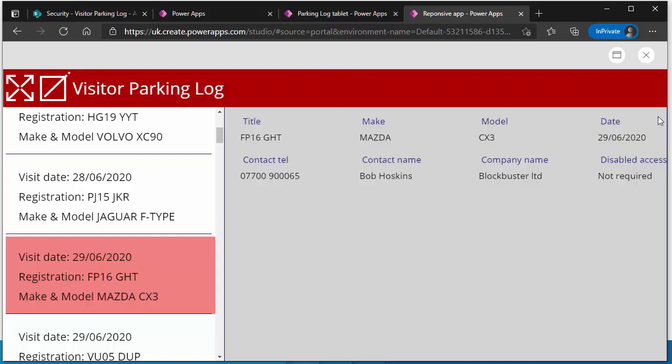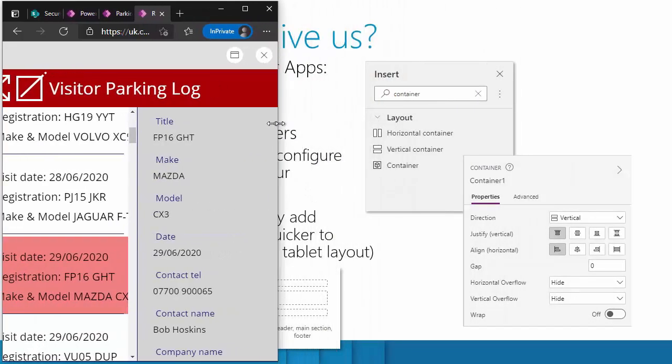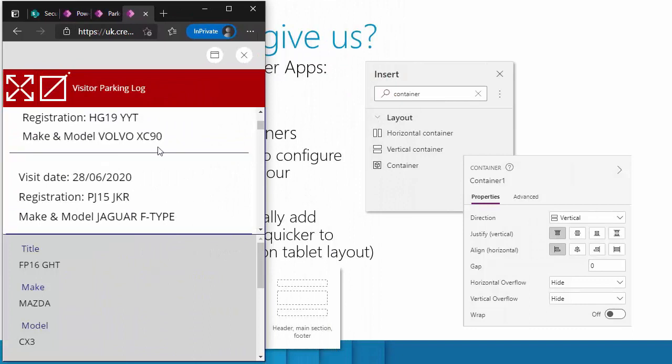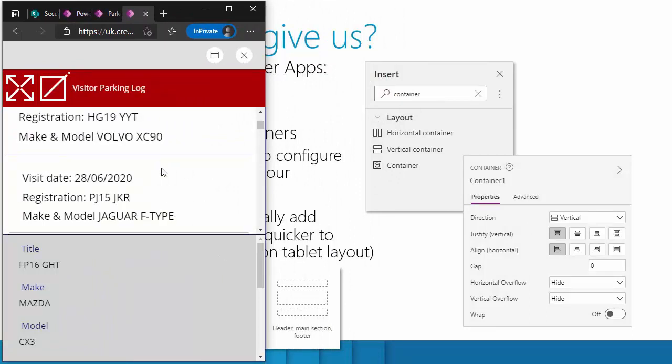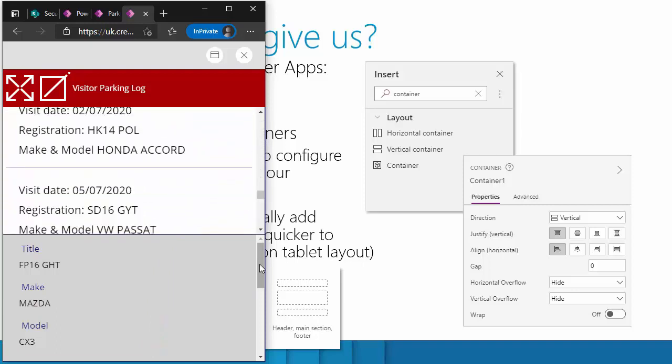That is so we can get in and out of our testing experience. But essentially now what will happen as I change my screen size is that the app will actually respond to what's going on. So notice that the items are moving around and I don't have a side scroll bar. That's essentially what we're trying to achieve. We don't mind having the ability to scroll up and down. So as I use my mouse wheel or click and drag with the mouse, obviously this may be used with a finger as well on a mobile device. It's okay to have to scroll in one direction, one axis, but to then have to scroll in two makes things very difficult for us to find.